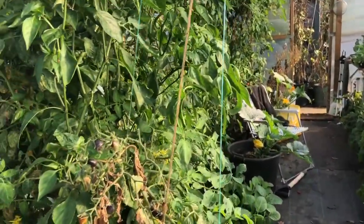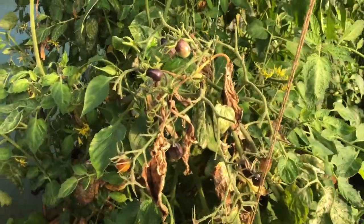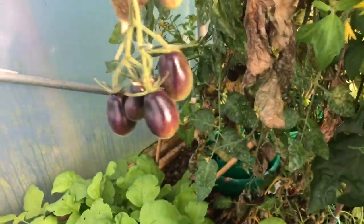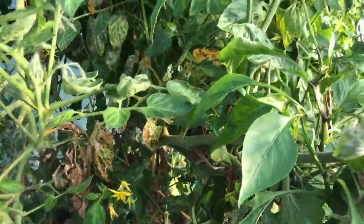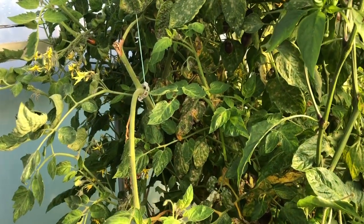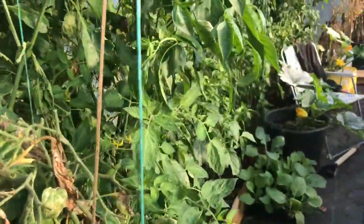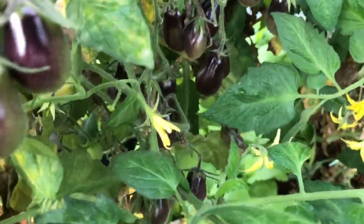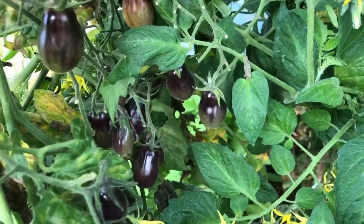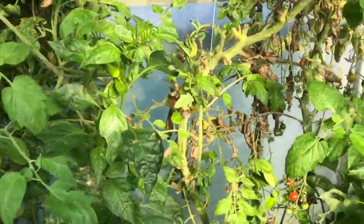It's all a bit of a jungle in here. The one tomato plant that's still got a lot on it is this Indigo Pear Drop, and it has been an absolutely amazing plant. What happened was I accidentally cut the main stem off when I was taking the side shoots out, so I decided to grow on the side shoots, and we've just had an amazing crop off them. It's a lovely tomato — I've been really pleased with it.